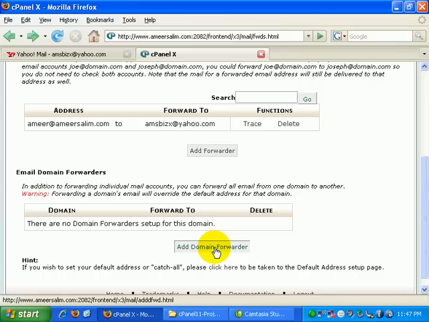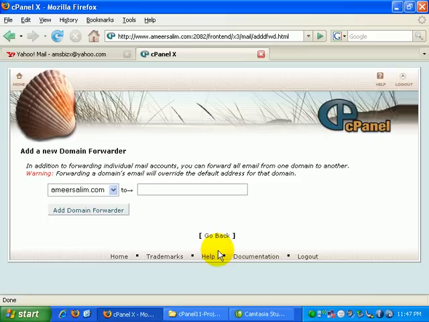So in order to add this account, just click on add domain forwarder over here, and just type in the email address which you want it to be forwarded. You can see over here there's a warning, because forwarding a domain's email will override the default address for that domain.